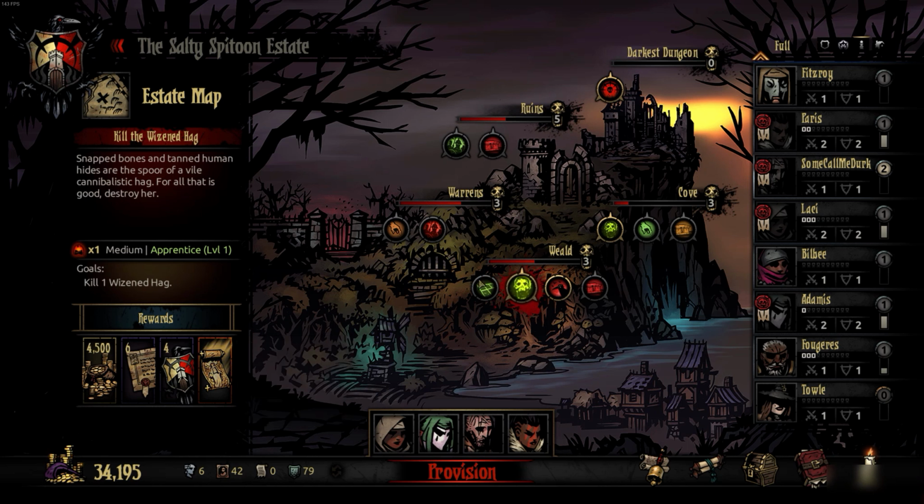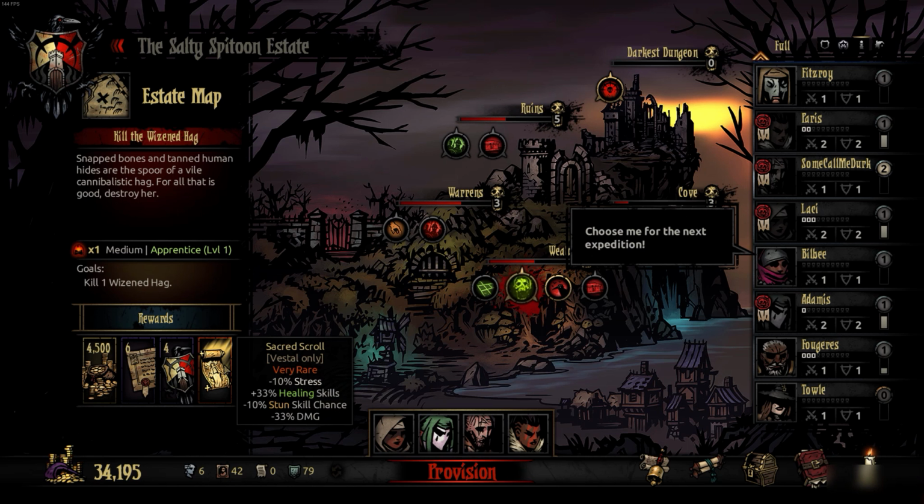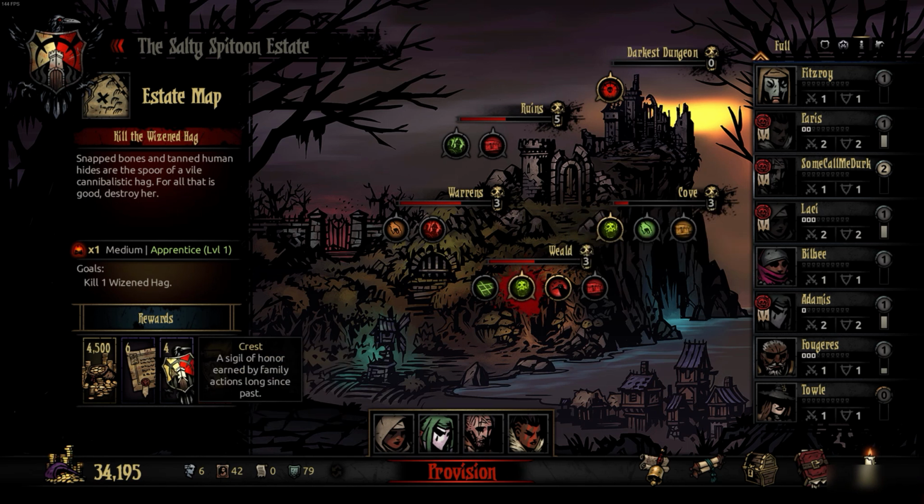So, there were other things I was thinking about doing, but this is the only mission that really concerns me at this point. I really do want a Sacred Scroll for our Vestal. It does also give us the crests and the deeds to finish off the guild, putting the guild at rank 5. And at that point we can start investing in the furnace, in the blacksmith, and the training in the guild to decrease the cost of skills for each subsequent character. We're in a good place in the game overall.